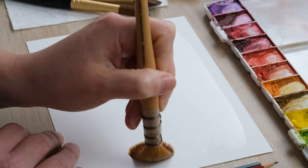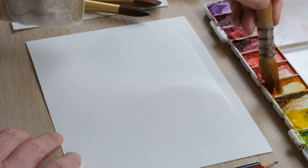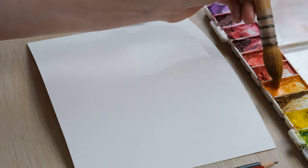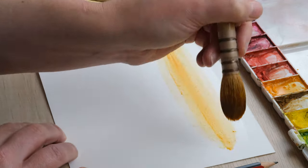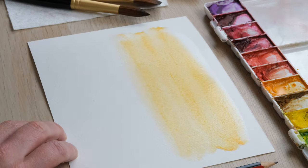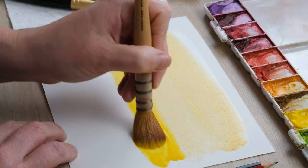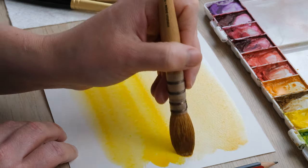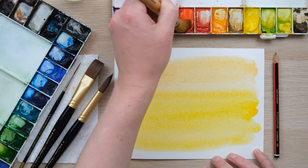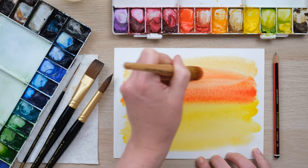Of course you can just use it for wetting the page, or it can pick up colour really beautifully as well. It's a bit bigger so getting it into your palette well just takes a little bit more time, but you can get it sweeping colour across the page really beautifully. The mop brush I've got for you here is called sable-esque, which means it's a mixture of synthetic sable-like bristles and some real sable too. It's the only brush I use that actually includes some real sable. I looked at mop brushes that are entirely synthetic but they just don't quite cut it for me, so I went for this one.